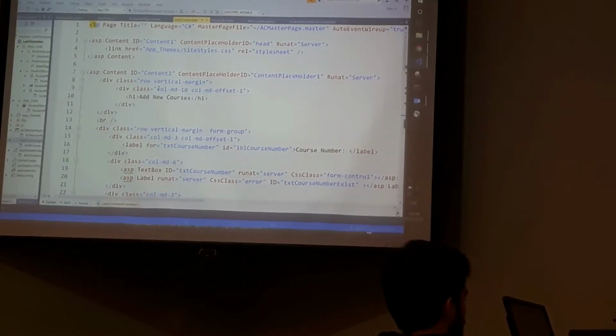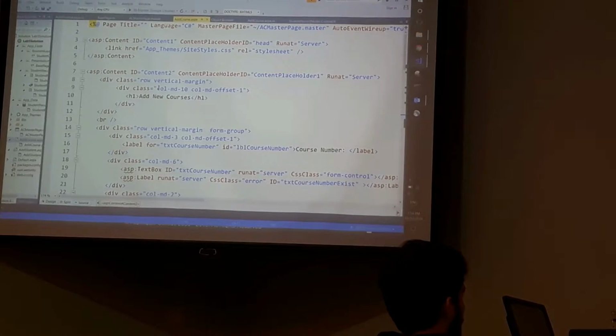So in the header content part, you will still put your CSS. If you have a specific link applicable to this application, and besides using the Bootstrap built-in CSS classes you define any other CSS class, you can link it here. Here we call it site style.css.